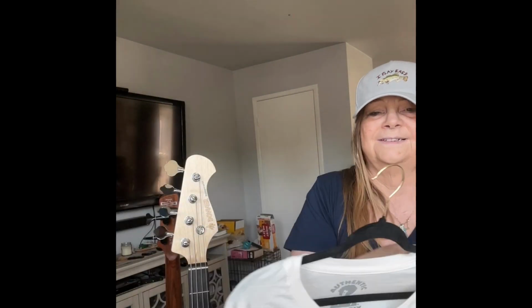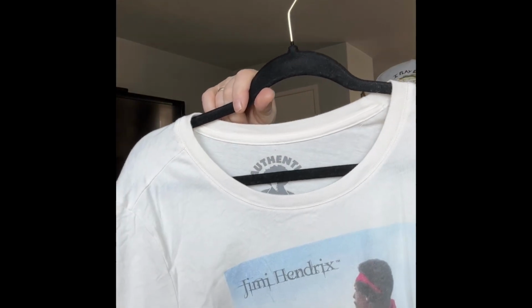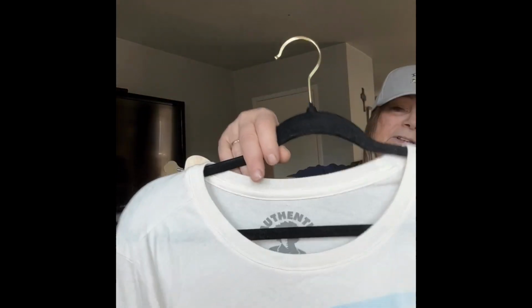And I couldn't resist Jimi Hendrix, of course. I found the Jimi Hendrix shirt for $9 at the Nordstrom Rack. Authentic Hendrix shirt, Lucky Brand. And those who know me, I have like a million concert shirts and band shirts from bands I like, especially the Ramones and the punk bands, but rock bands too. Deep Purple, I have one from the concert. I have country, I have Toby Keith, Jason Aldean, and Blondie, and the Beatles, Pink Floyd, Janis Joplin. I have tons of them, but I really wear them, so they are not just hanging in the closet. And this Jimi Hendrix was still missing.